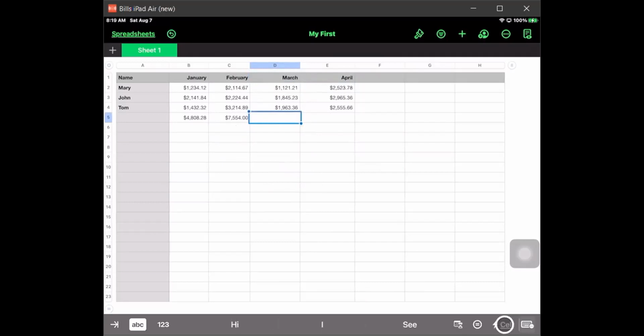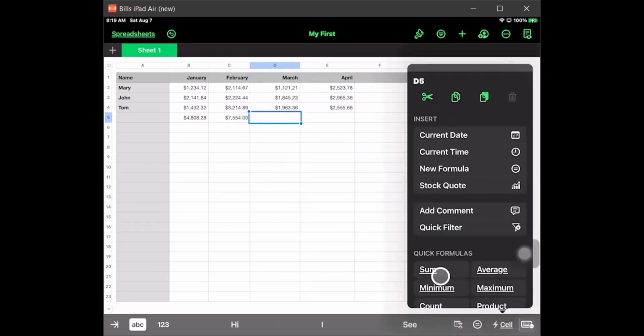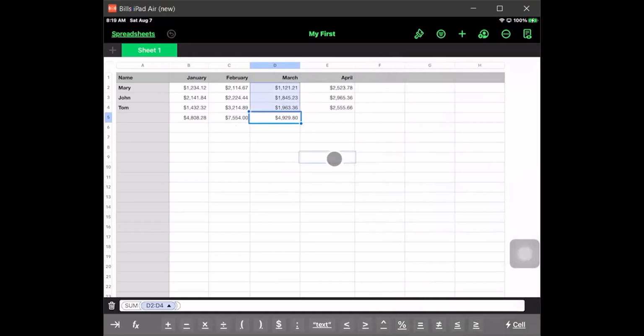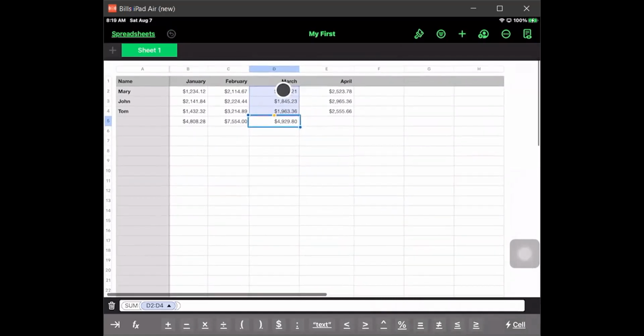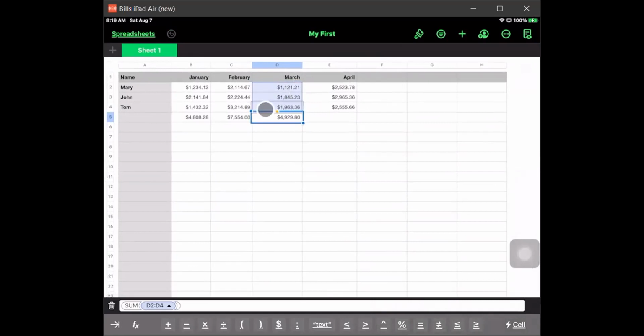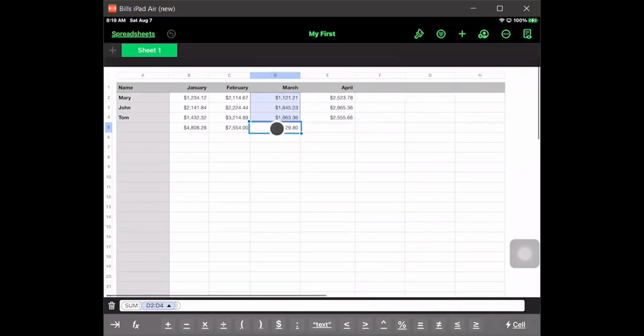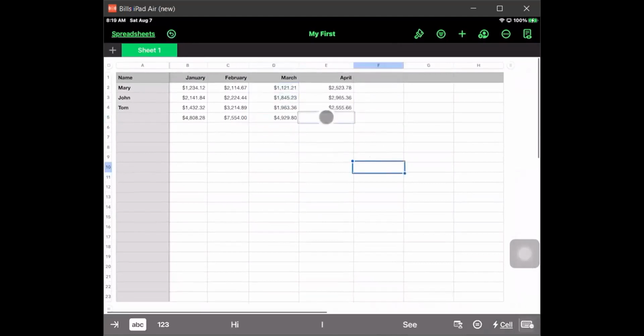Hey, Greg, is there a way to select the cells that you want to include in your formula? Yes. Select E2.